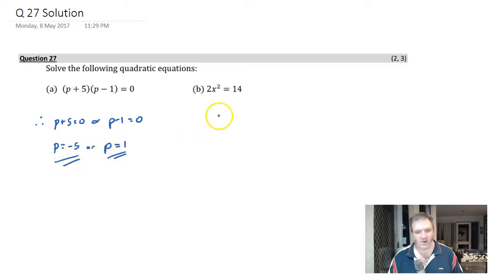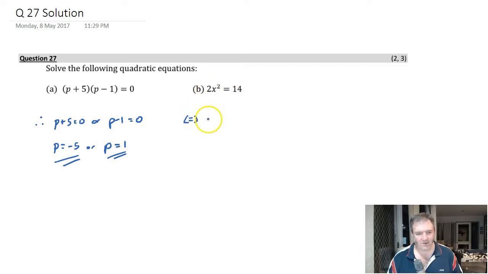Nice and easy. Next one here, there's an easy way to do it, and you'll probably get it wrong, or there's a way where you think a little bit harder and you make sure you get it right. Let's see what I see almost every student do. So our first thing here is we divide each side by 2.